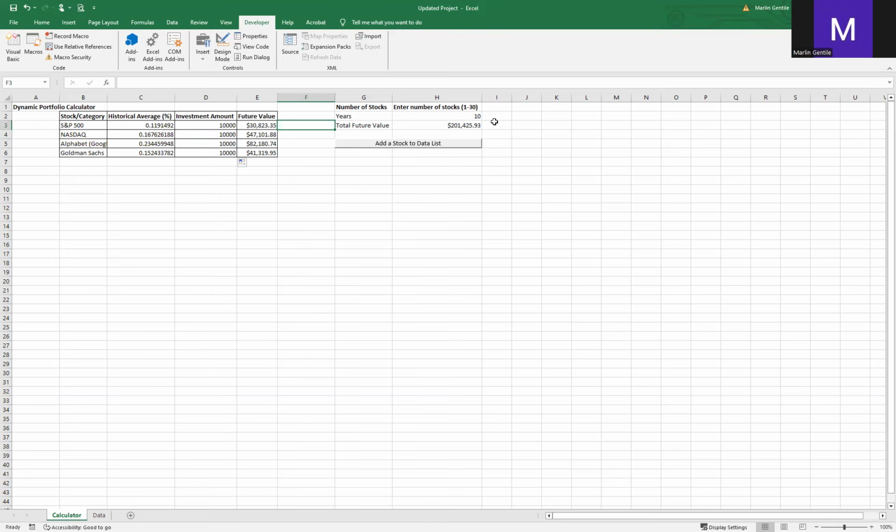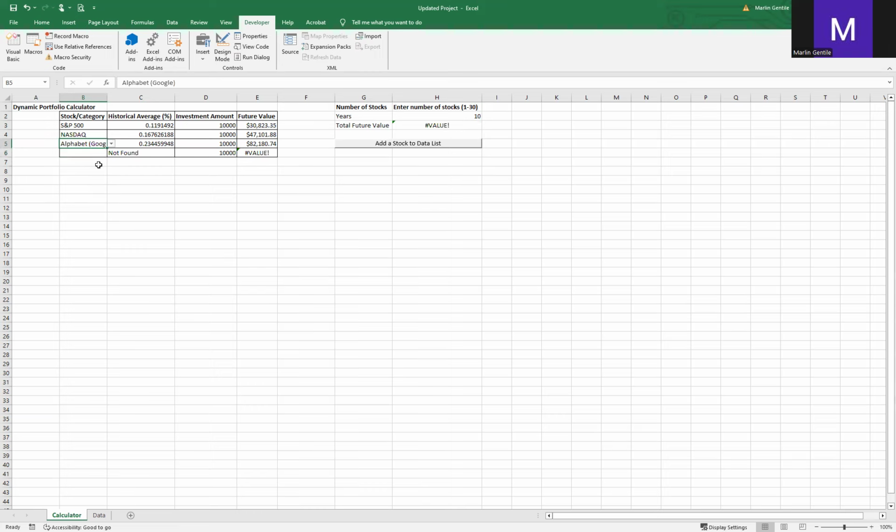Now, for this, we currently have the default number of years as 10. We can select 5, we can select 1 year, we can select half a year if we really want to see some short-term investments. But now let's just keep it at 10, and let's just lower this, and let's just go with one singular one.